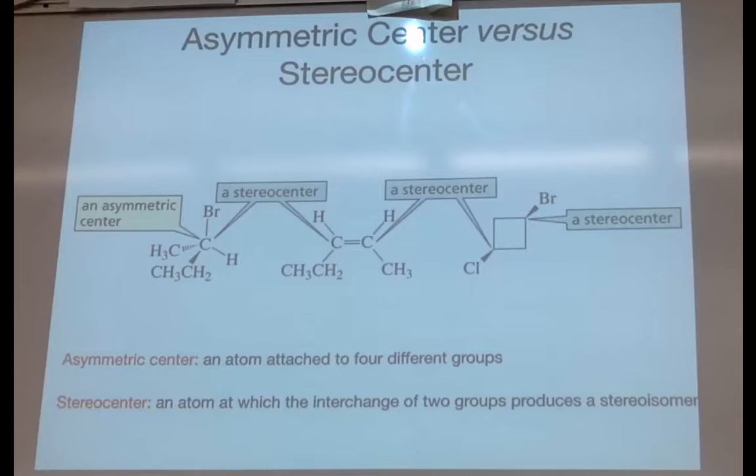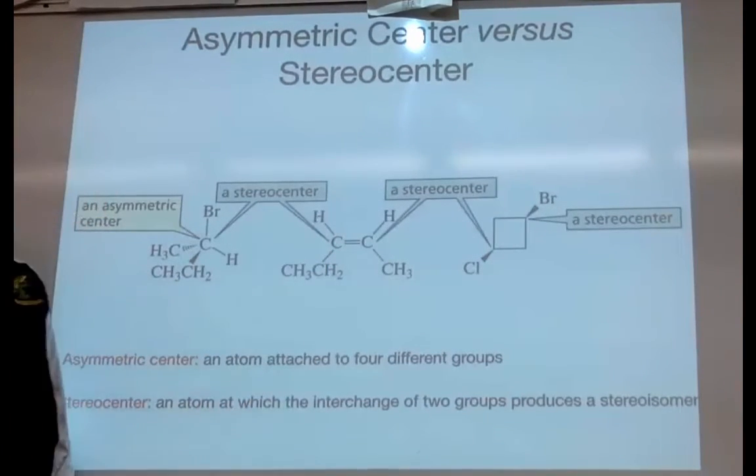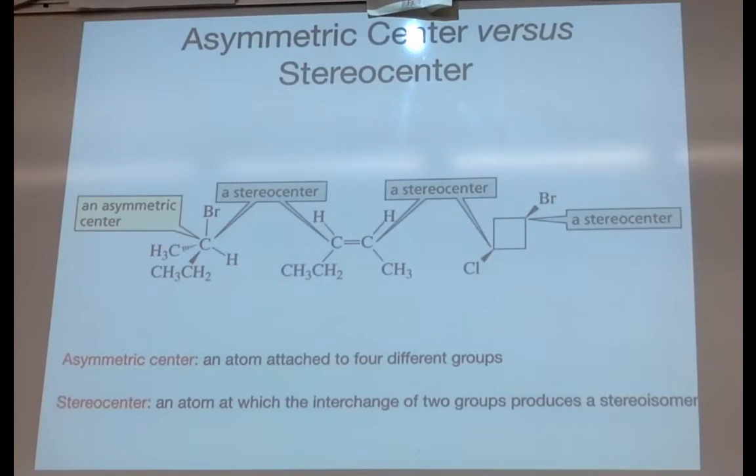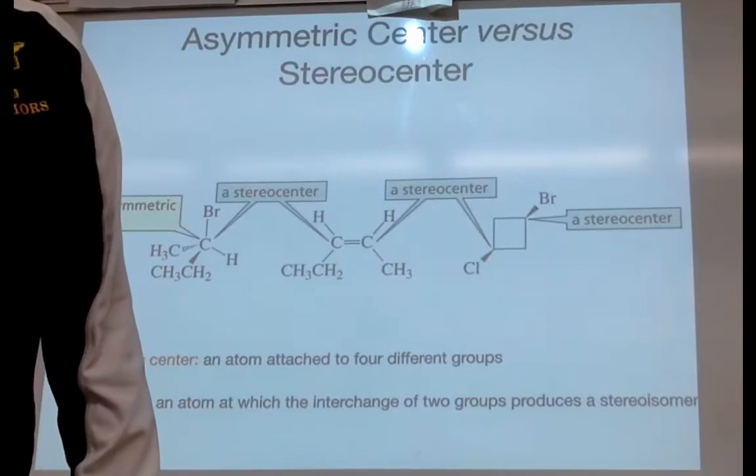When you hear the term stereocenter, that could be a chiral center, or notice how it's pointing to a carbon in a double bond. Cis-trans isomers are stereoisomers as well. A stereocenter is one place where if you switch 2 groups, you create an isomer. So that could be a chiral center, or the carbon that's part of a double bond, to switch from a cis to trans isomer. Again, this is just looking at some of those definitions to help us as we start to get into stereoisomers more.